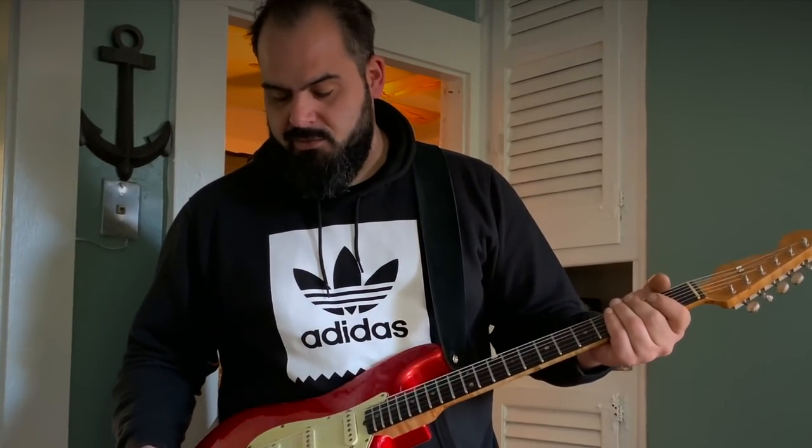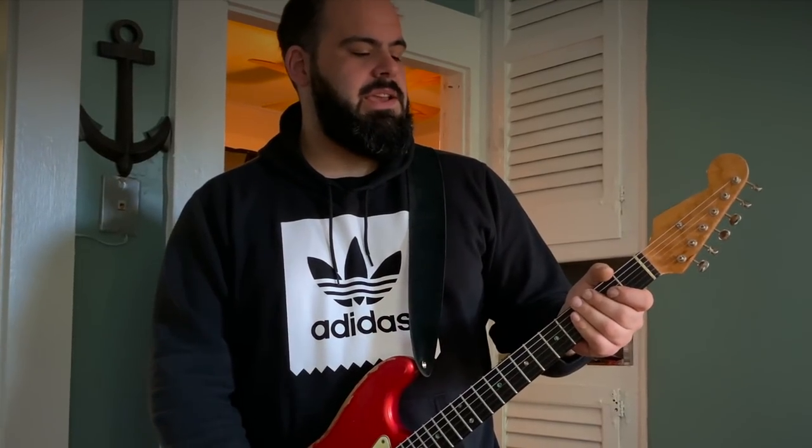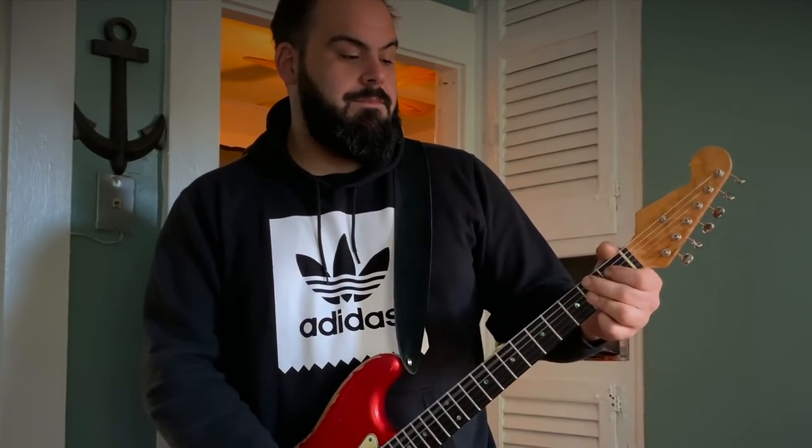Really cool kind of tension thing going on because the low E is so long, and it's just coming into its own. I'm going to play it a lot, play it as much as I can. It's a really cool guitar. We've got it all straightened out, and I'm happy to have some new tones.